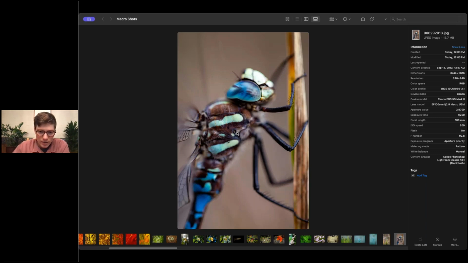One of the things I love about this image, where my cursor is, if you can see that, that's called a spiracle. It's a hole in the wall of the abdomen of the insect, and that allows for gas exchange. So that's how they breathe, is actually through those holes.